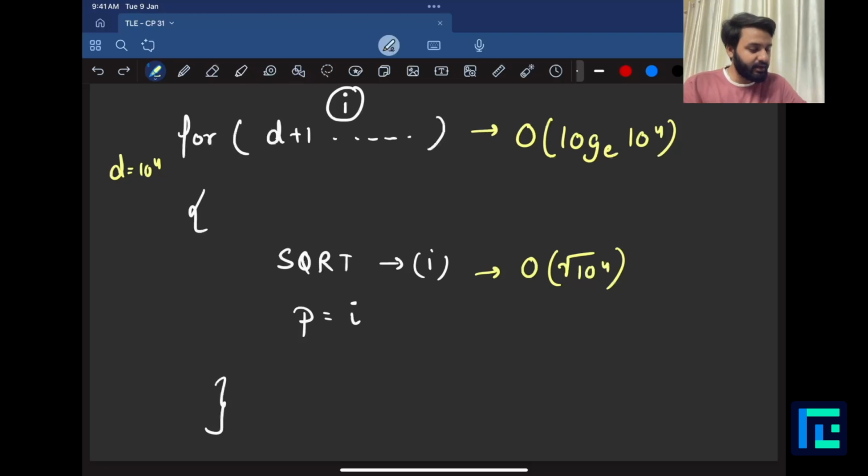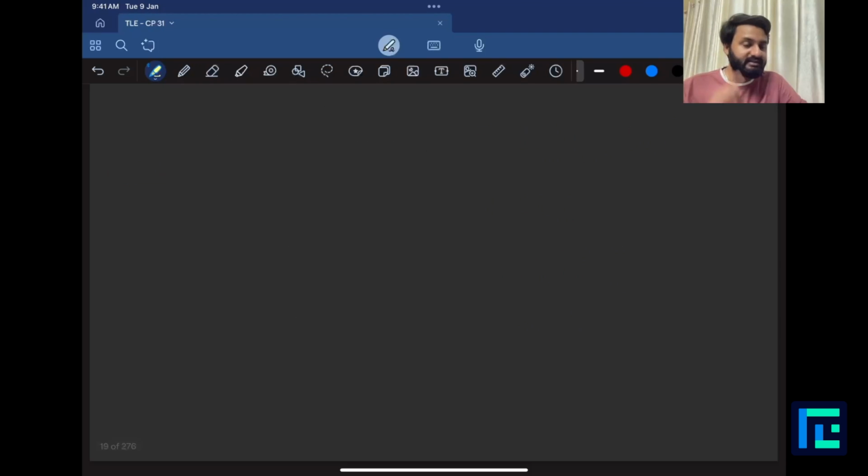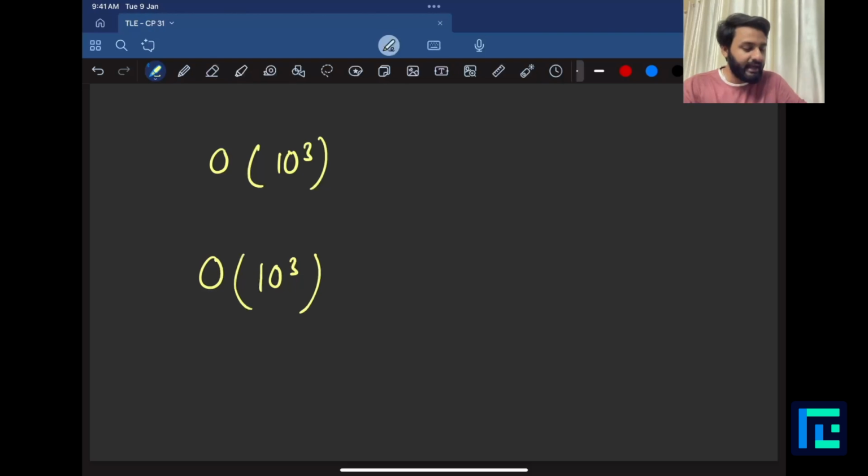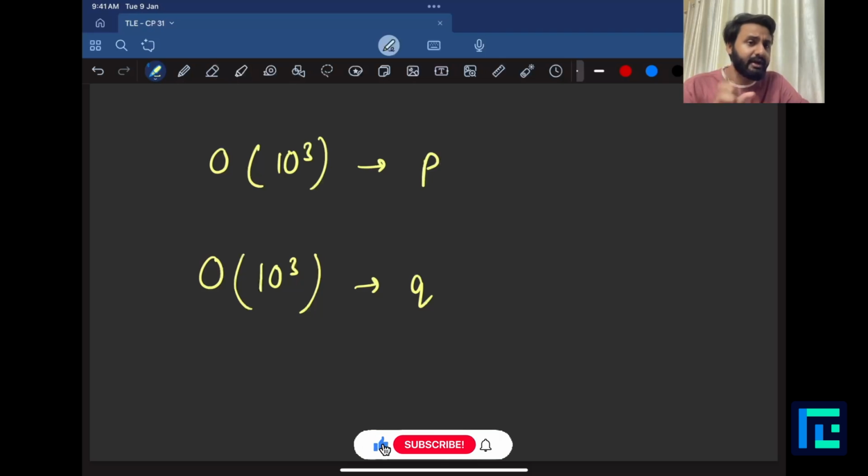This means that now this will translate to roughly O of 10. You can do this on a calculator. This is approximately O of 10, and the square root method is O of 10 raised to 2. This means that if I want to find p, I actually have a complexity of 10 into 10 raised to 2. That basically means 10 raised to 3 simply. And then if I want to find q, that is another 10 raised to 3 complexity, and voila, our brute solution actually works. We wanted for one test case our complexity to run in 10 raised to 4 order max, 3 into 10 raised to 4 order.